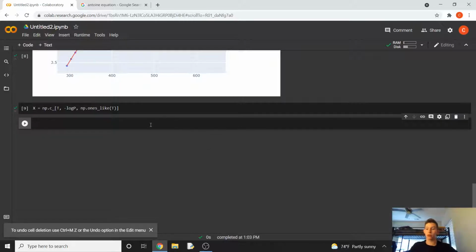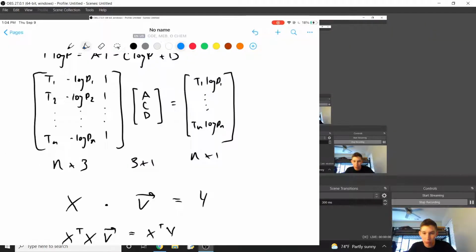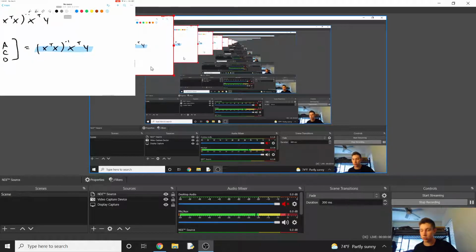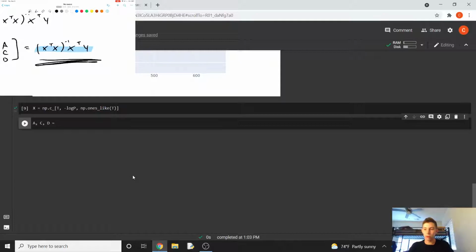So now we can just extract A, C, and D immediately and begin the matrix multiplication. I'll keep my iPad screen up, put it in the corner here. So essentially what we're doing is we're trying to multiply by all of this right here. I'm just looking at my iPad just so I can get everything correct.